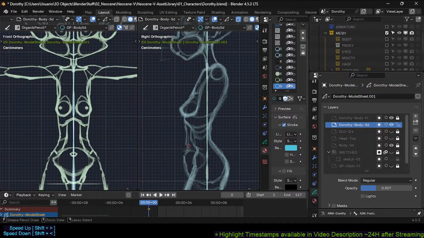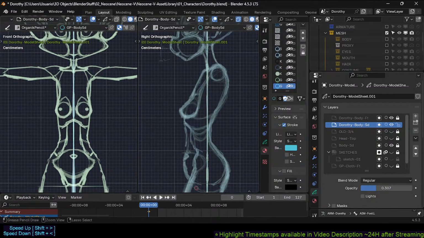Okay, so here we got some... So the navel is here. Then the crotch is here.